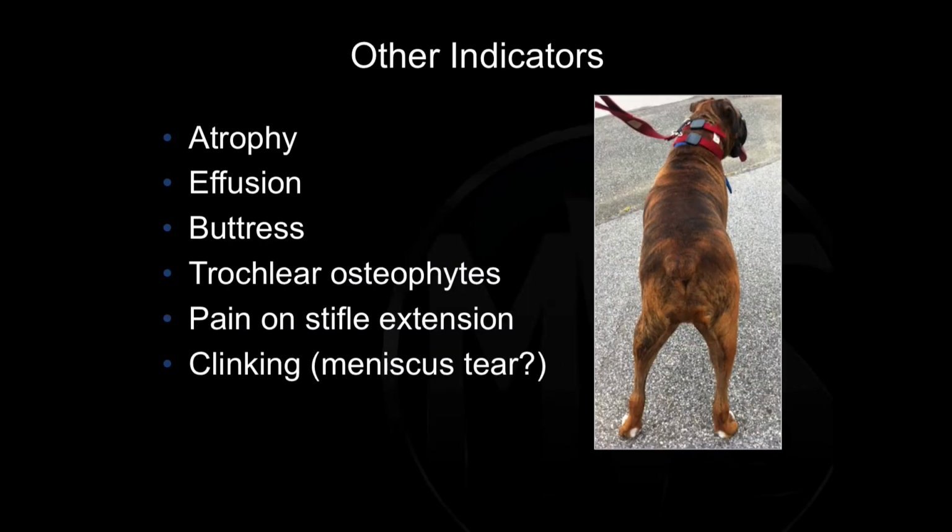There are other things on physical examination that can indicate a dog may have torn their ACL, such as muscle atrophy. This dog, the left leg here, is much skinnier than the right leg. Effusion, we can actually feel the dog's knee is swollen. Effusion is a term that means joint swelling, excessive synovial fluid within the joint, or too much joint fluid. The joint fluid is the result of inflammation. Inflammation is the result of the ligament tear and the instability in the knee.